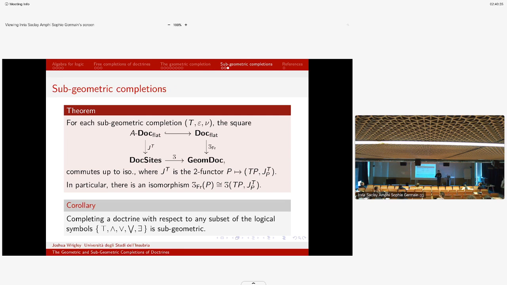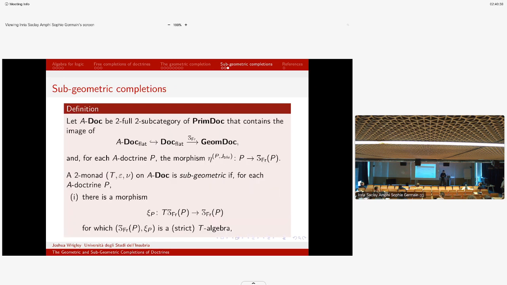That's why I was so pedantic earlier about the difference between primdoc, which again I've forgotten to omit, and flat doctrines, because the top completion as a monad doesn't act on flat morphisms of doctrines. If you think about the top completion, it takes each fiber and it freely adds a top element, and the unit is given by including each fiber into the fiber with the added top element. This is not a flat morphism because it doesn't preserve limits. It doesn't preserve the terminal object specifically. And so this monad doesn't act on flat doctrine morphisms, and that's why I was being so pedantic earlier.